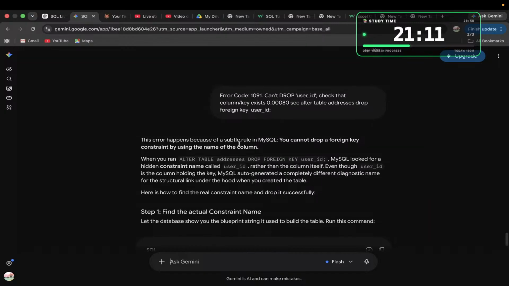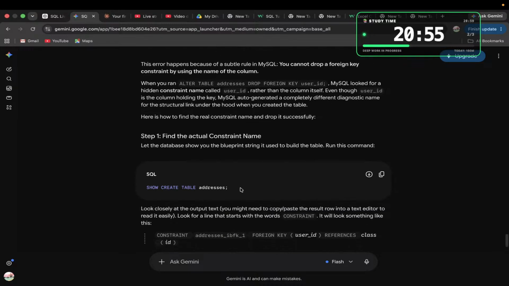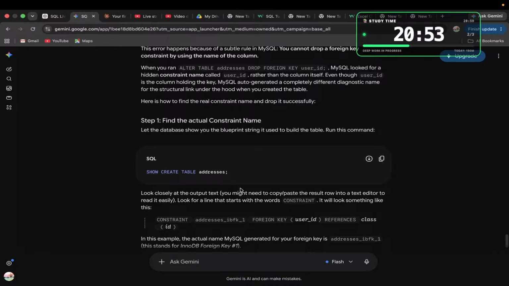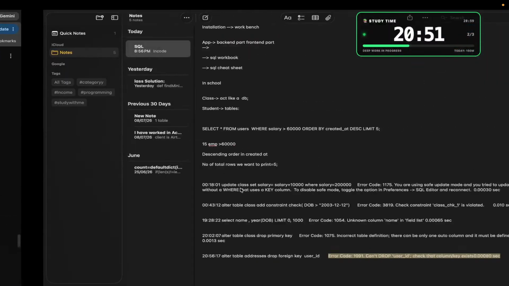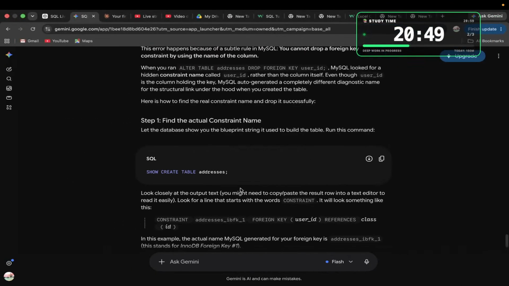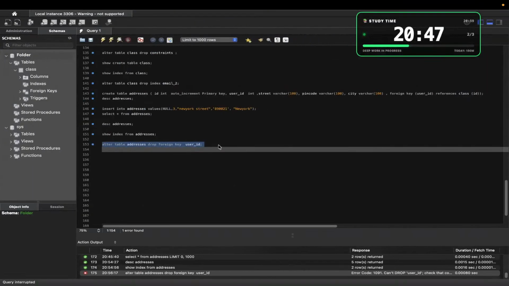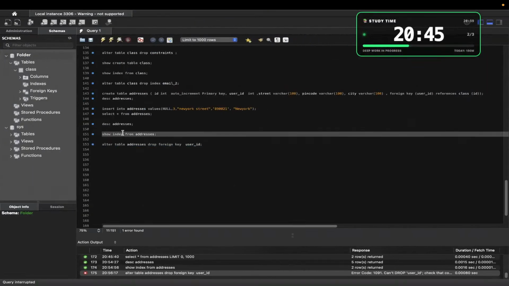This error happens because of a subtle rule of MySQL. You cannot drop a foreign key constraint by using the name of the column. Oh, I forgot this. Okay, so that's the query.